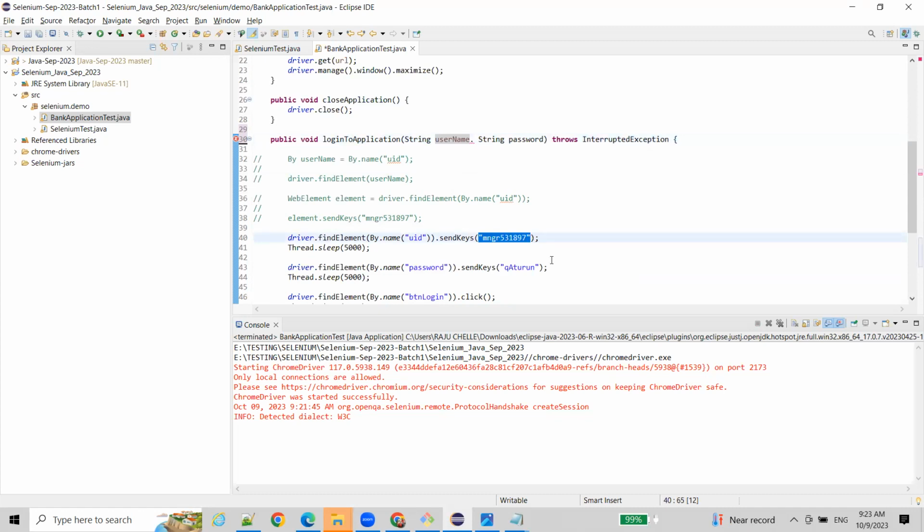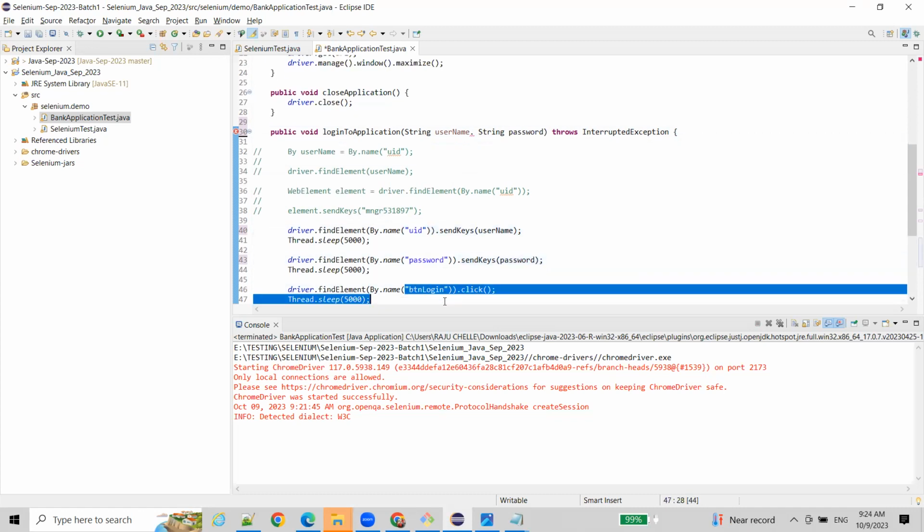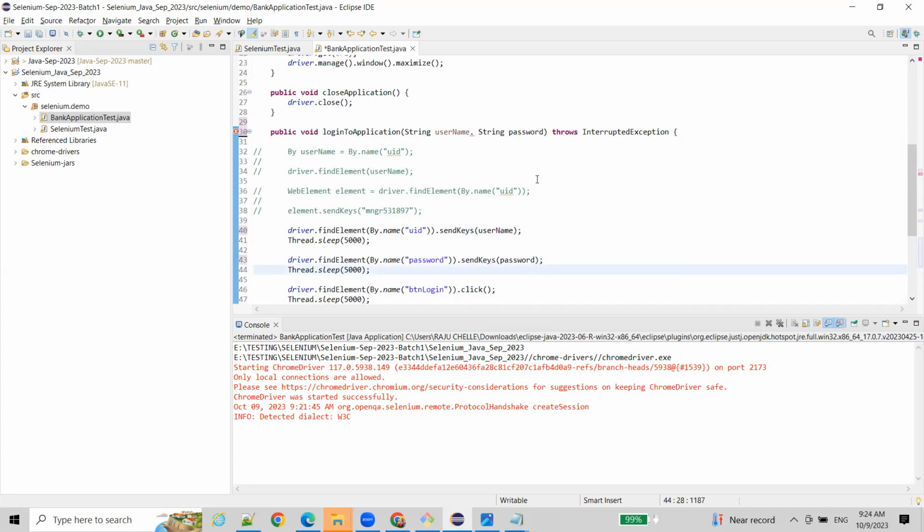Methods are for reusability purposes. Again, these values also we will not hard code. We will write them into some other class and call them into our methods. So what is the error it is showing? Syntax token error. Somewhere we are using dot com.